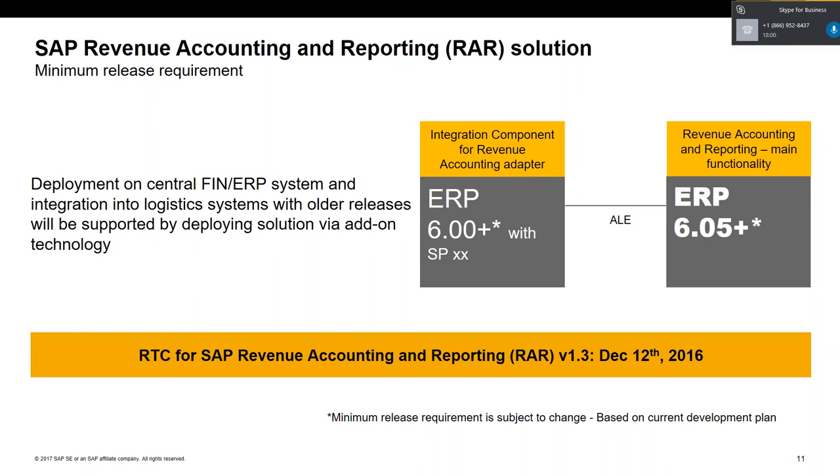Let's talk about what version of RAR we need to run with ERP. It's ERP Enhancement Pack 5 or higher. We just came out with Support Pack 3 for RAR 1.3, and that came out August 11th. About 7 or 8 customers have installed it and started testing or have done regression testing, and so far the results are positive. We haven't seen any major issues. There were always a couple of minor issues, but the changes and improvements that we made, we think, are pretty robust.